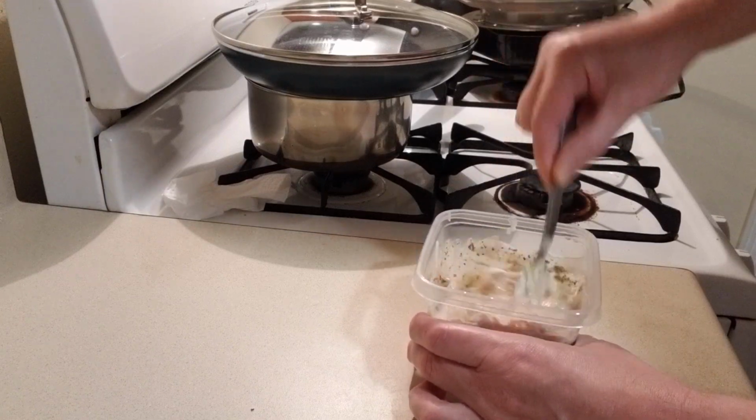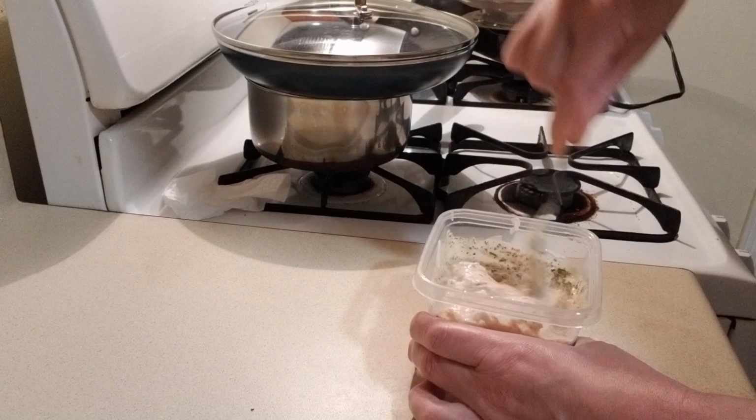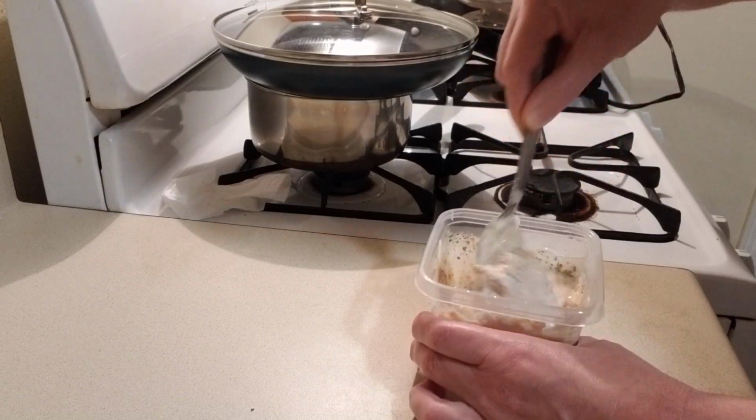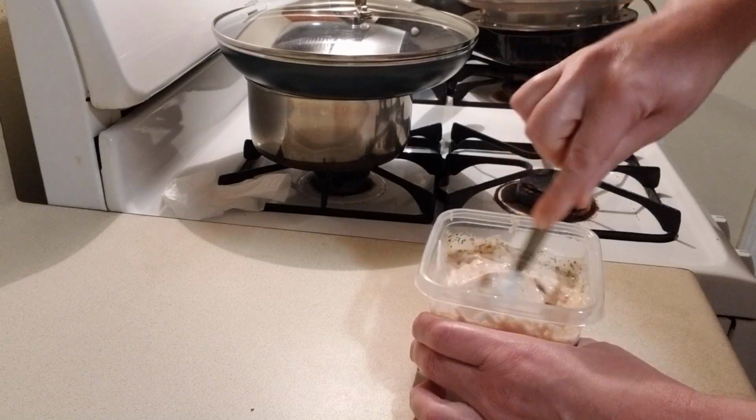Now, while I'm mixing, I'll tell you, I really don't care very much for Thousand Island as a dressing, but I use it as a condiment. So when I make a Reuben or I make a copycat Big Mac, this is something that definitely goes in there.